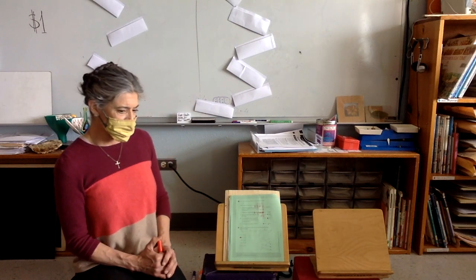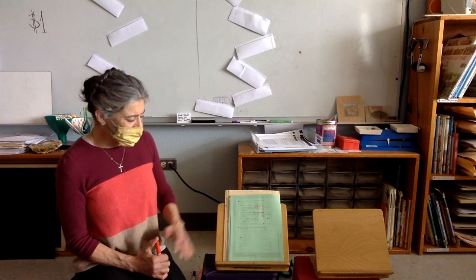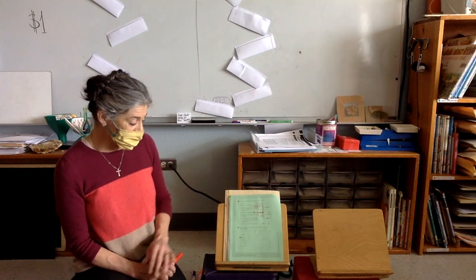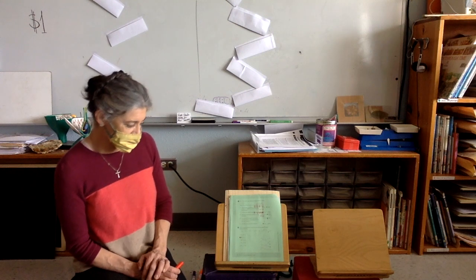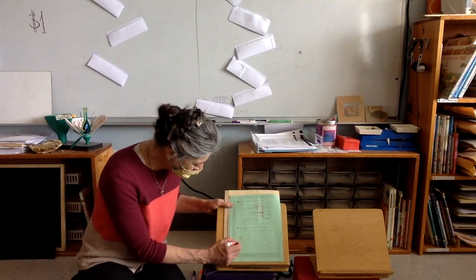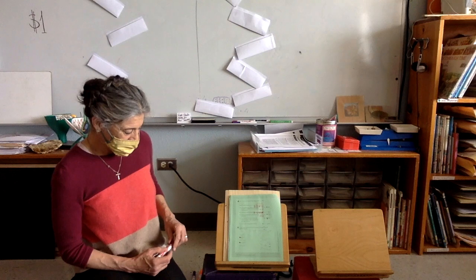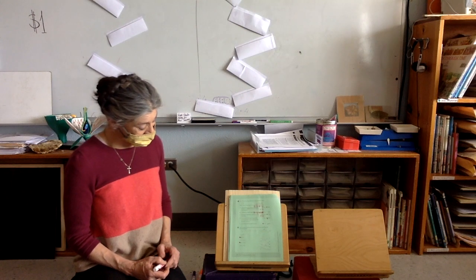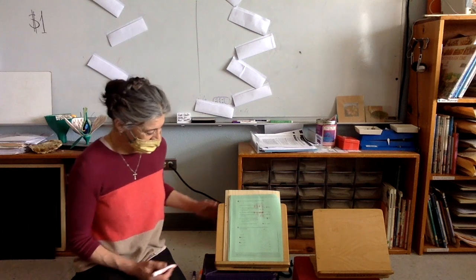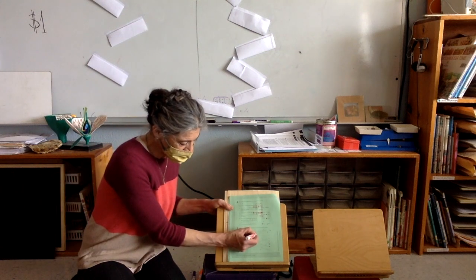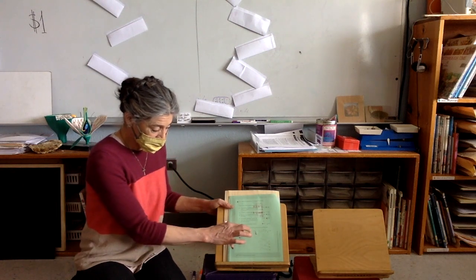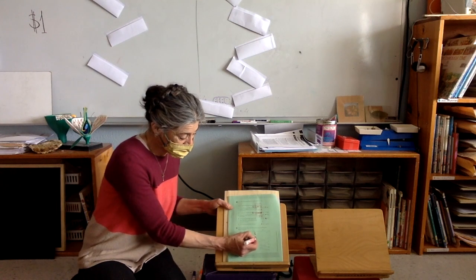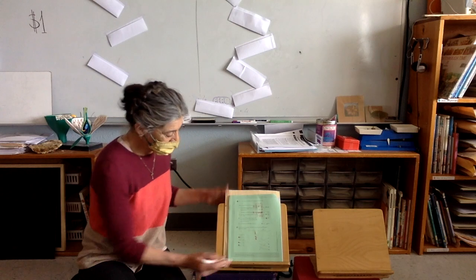C. 1/2 = 3/6. No. Well, we can't get 6 out of this. We could get the half, but not 6. D. 3/4 = 6/8. Yes. And E. 1/2 = 4/8. Oh wait, yes. Because look, right here, we've got a half, and is it 4/8? Yes, it is. That's 4/8, guys. So we got that one.